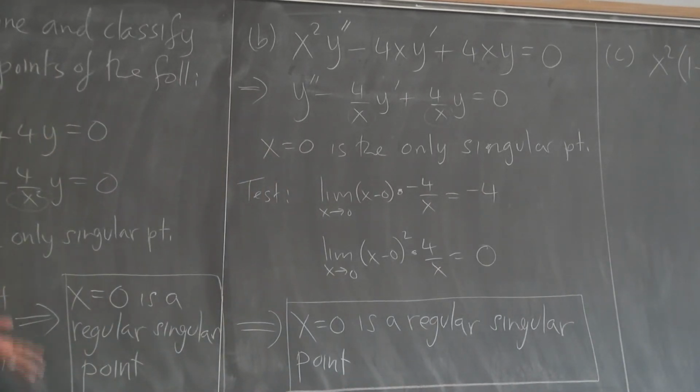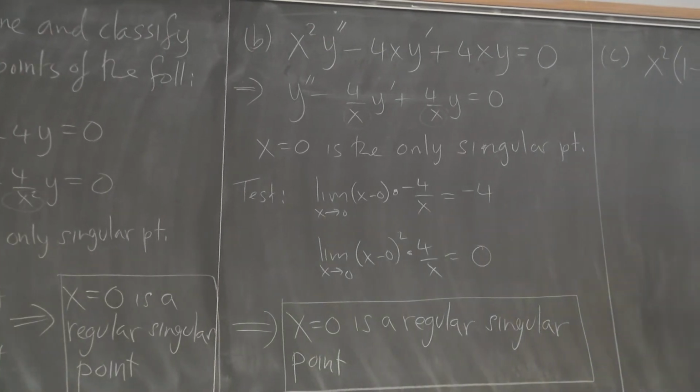A lot of times there's a question that just asks you to do this. Find the singular points, classify them. Right? This is how you do it. Just test these limits. Write it in standard form is the first step. See where the denominators are 0 is the second step. Any point where it's 0, that's the singular point. To figure out what kind of singular point, you do these limits.